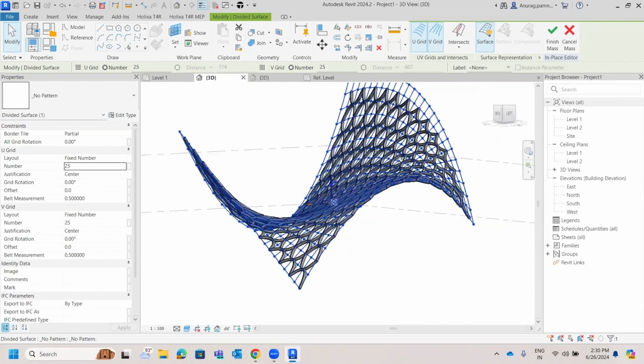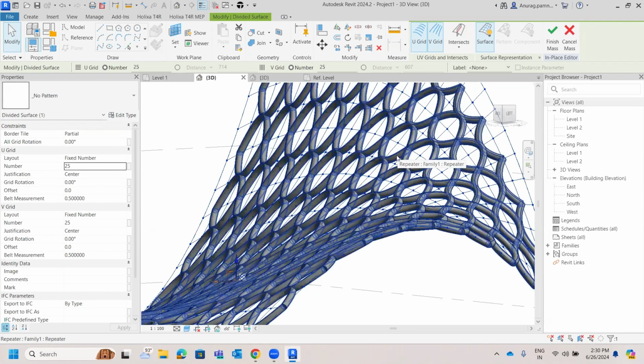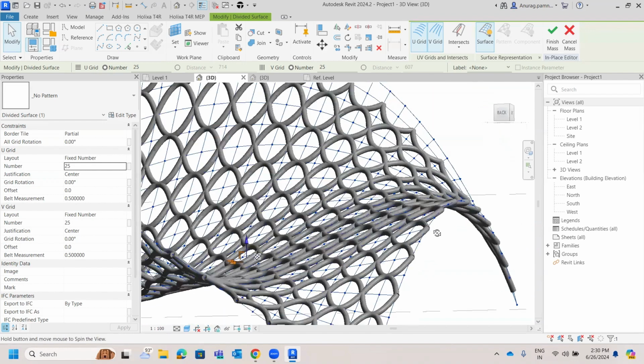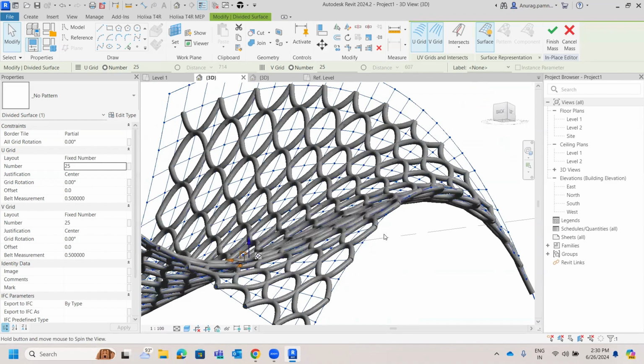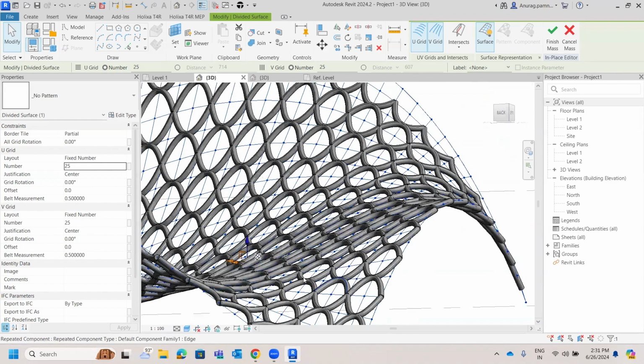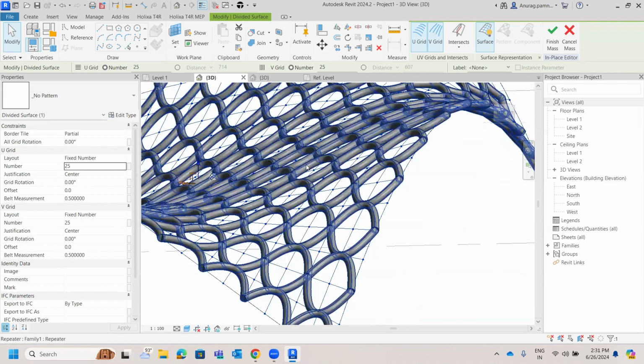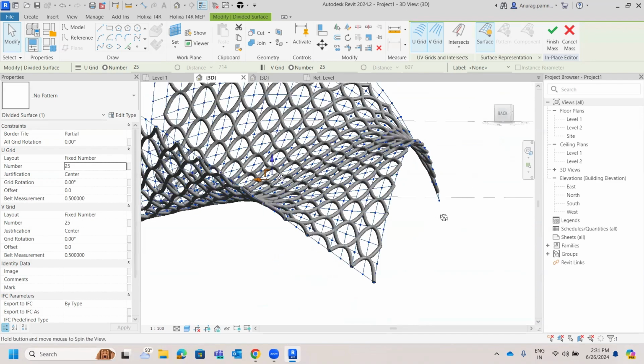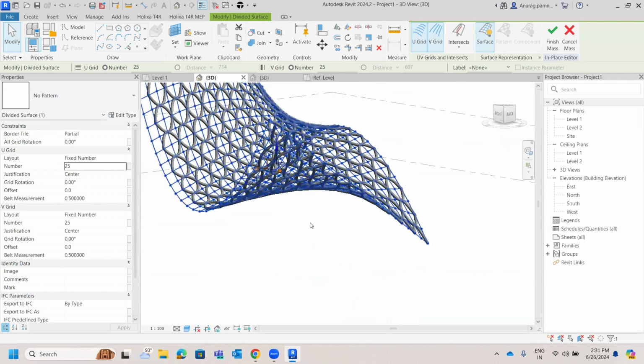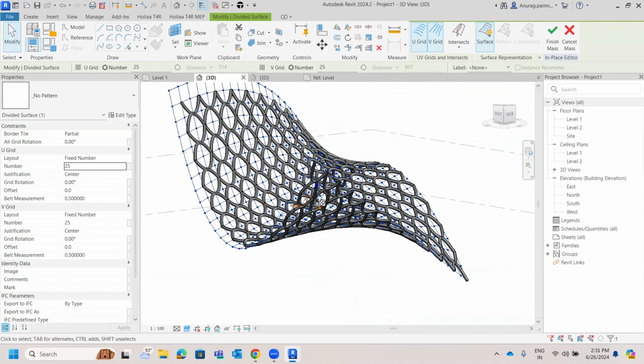Even with this, the shell has not yet been placed, so we can also place shells with the help of a pattern-based family on the region-based mass. We will look at that afterwards, but this is the complete tutorial with respect to the particular shading, and you can also manage the diameter of particular elements accordingly. So you have to set these parameters onto the family type itself to make them much more flexible within the file. Now I will finish up the mass.